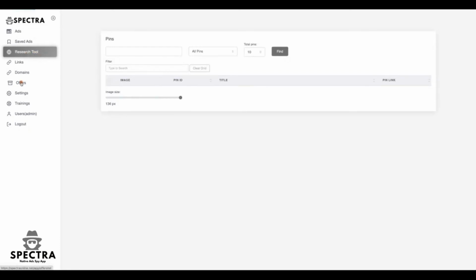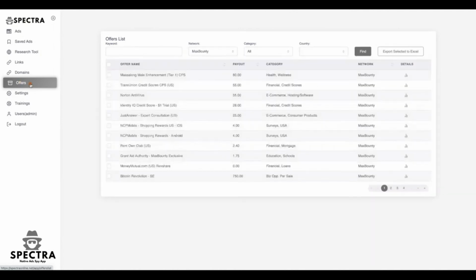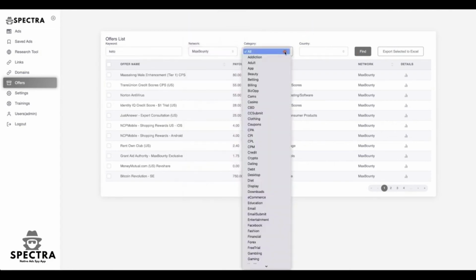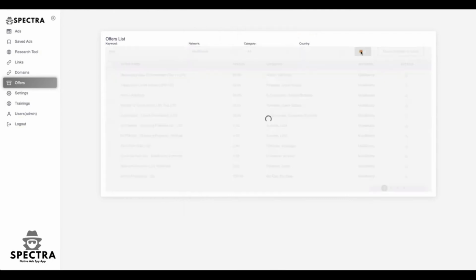We're also offering you the ability to look outside of ClickBank or other marketplaces that you probably didn't know existed. And we're offering you inside your Spectra account the ability to go out and find specific offers in specific keywords or categories that you're looking for, in so many networks that it's unreal how many we have available, for whatever category and for whatever country, right from inside your dashboard.